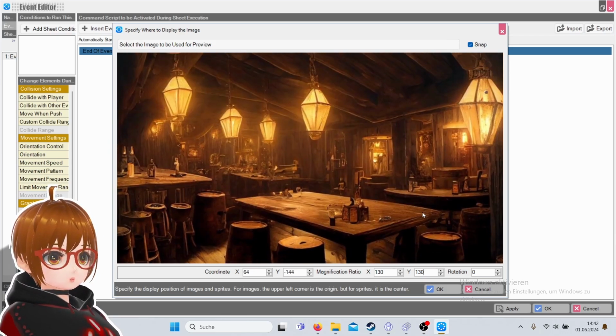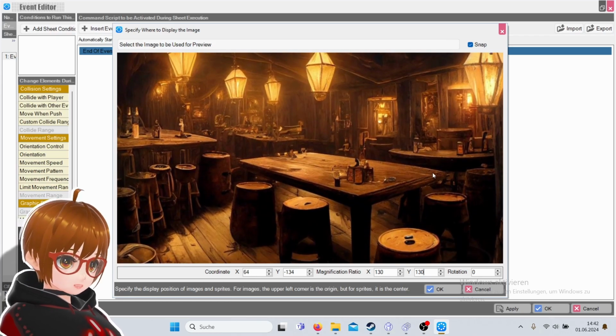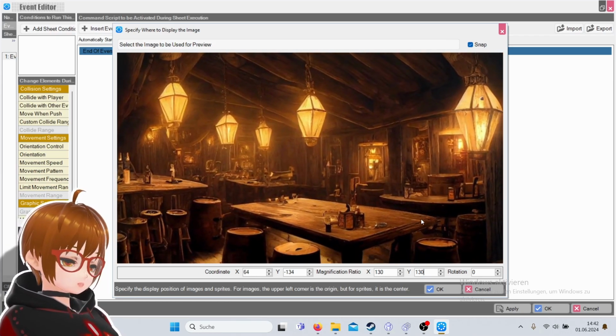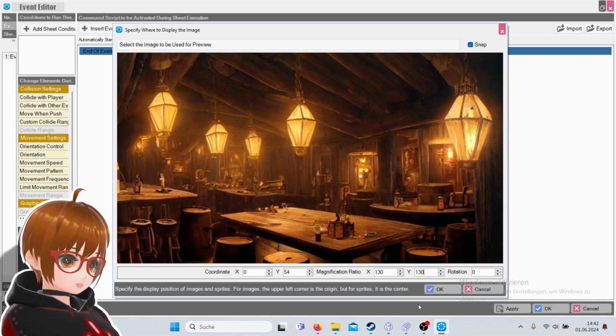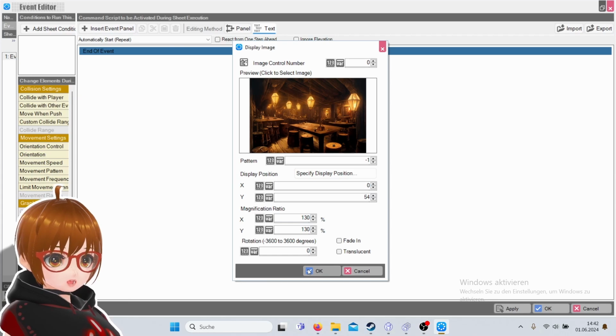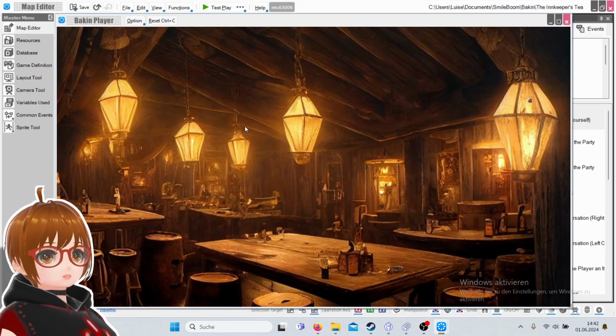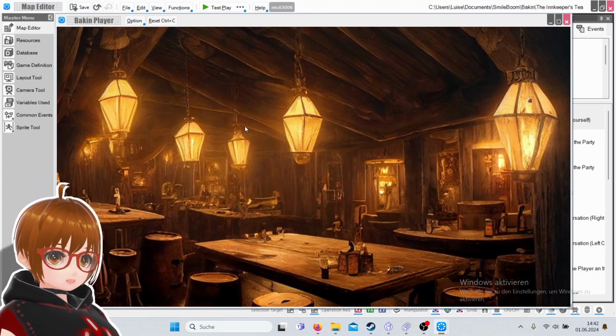I want to hide the weird stool situation as much as possible, so maybe let's do this. Okay. And we're done. And now we finally got our game to show an image after we started.